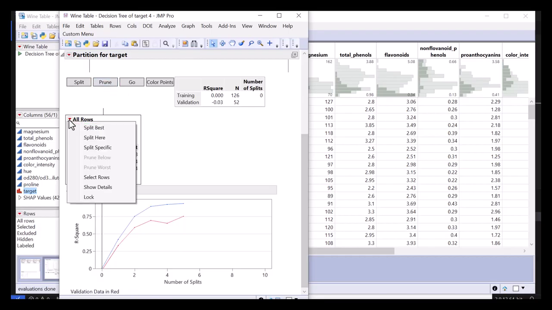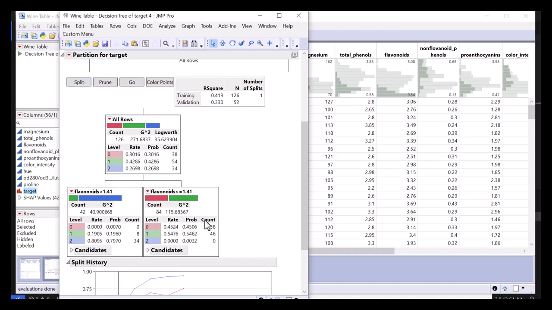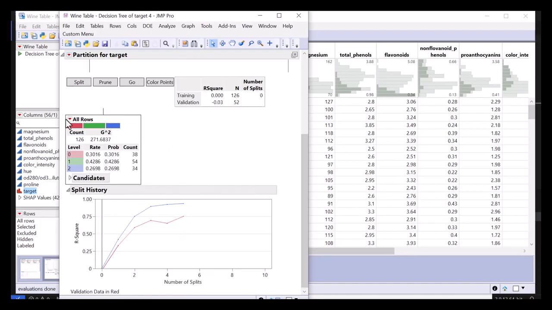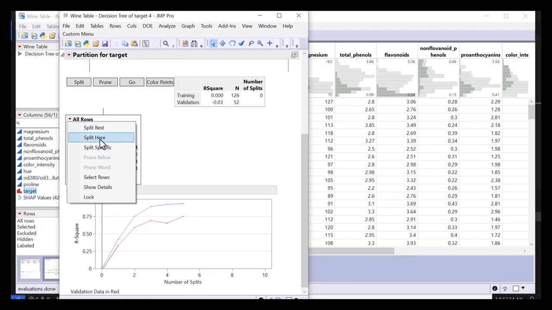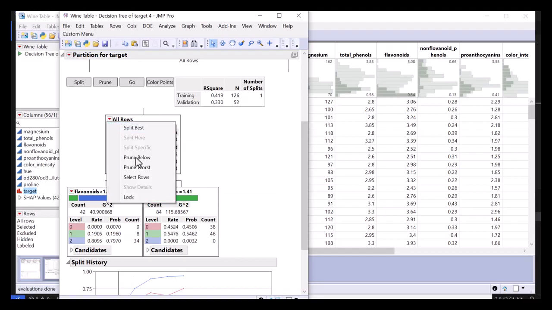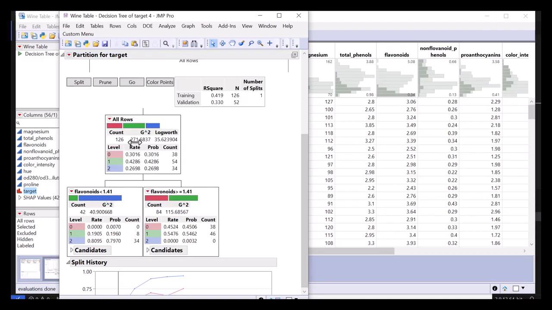Under this red triangle, I have these options of split best, split here, and split specific. Split best is going to be doing the same thing. I can prune below, and I can click on split here, which is going to do the same thing, prune below.